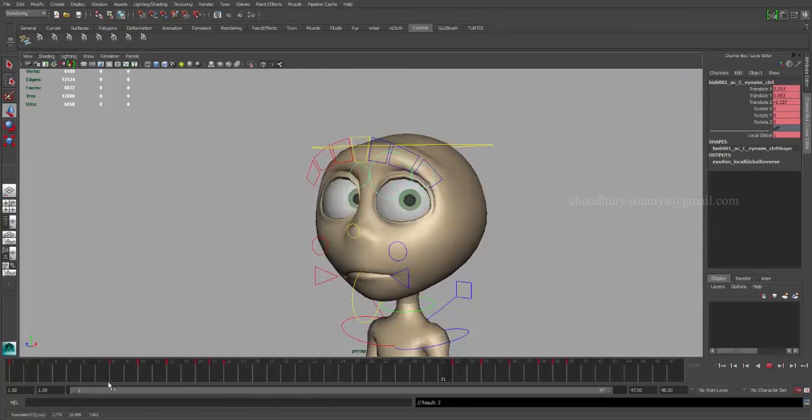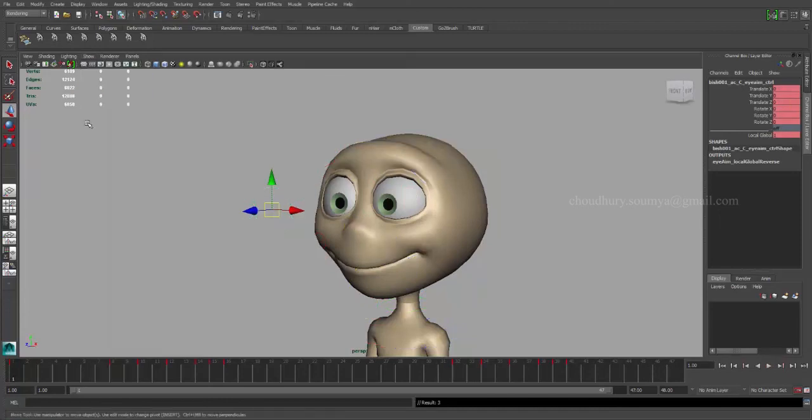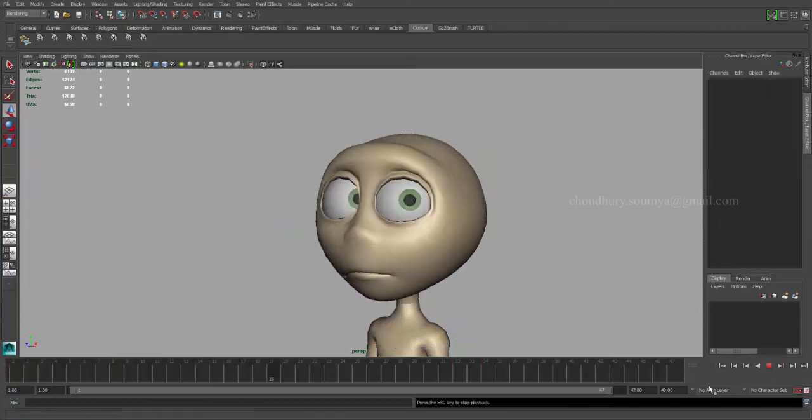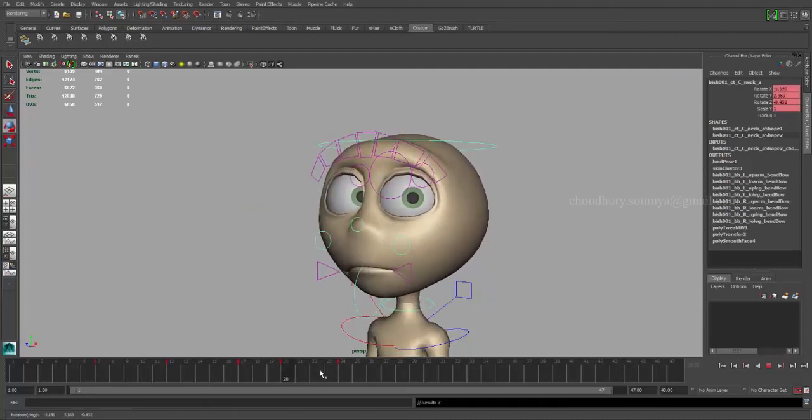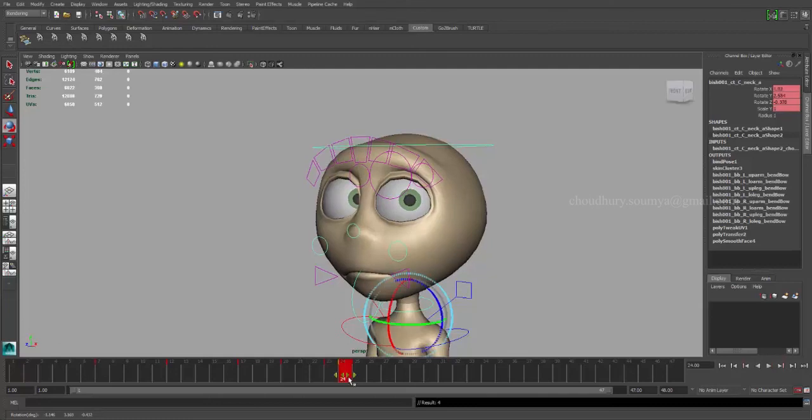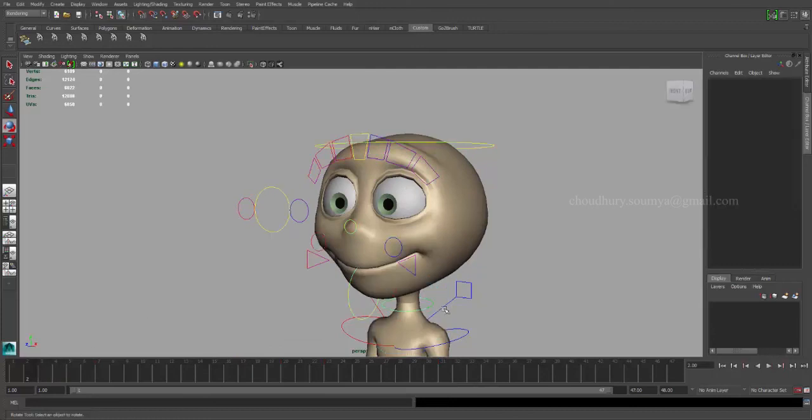Now see, again I got the blink. If you watch it like this, the character is moving with no settling in the head. If you want to create the head settling also, it can be done nicely. Just to check it out, same key here, same key here. And if you want to make it like this, I can create a moving hold also to get a nice output. Now see, some kind of rough, nice output.